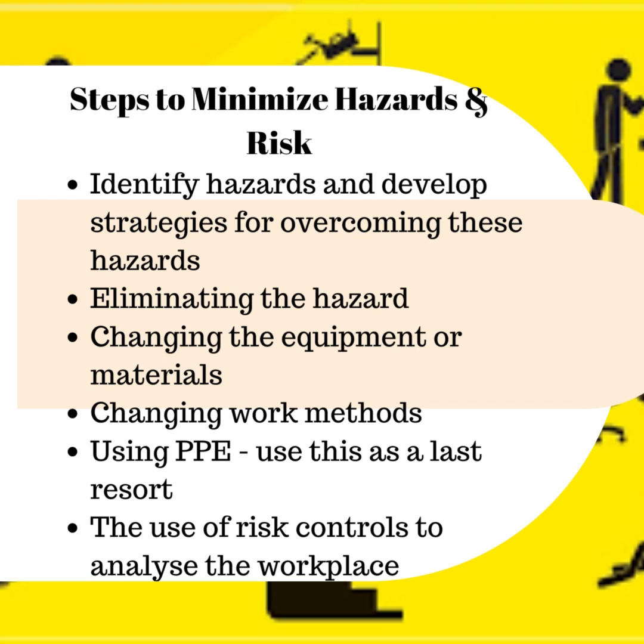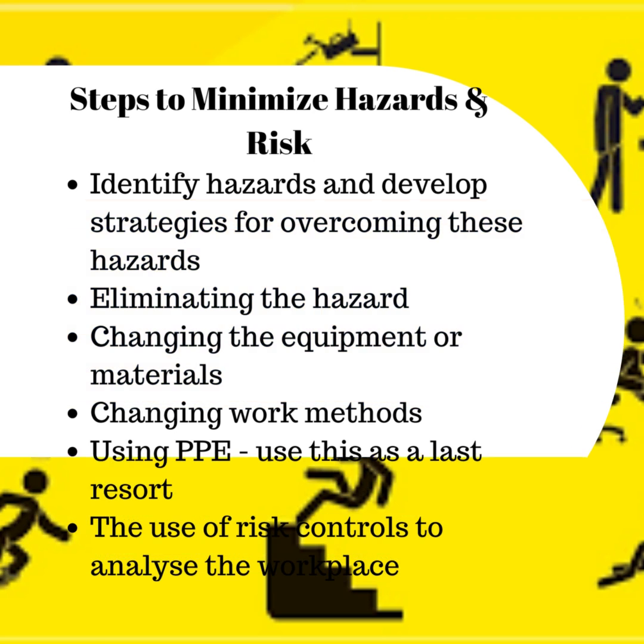eliminating the hazard, changing the equipment or materials, like changing out the chairs, which may have an effect on a person's back while working, changing work methods, how you do things, how you put persons on shift, using PPE, those are your personal protective equipment, and this is usually the last resort. The use of risk controls to analyze the workplace is another step as well, and that is very important.